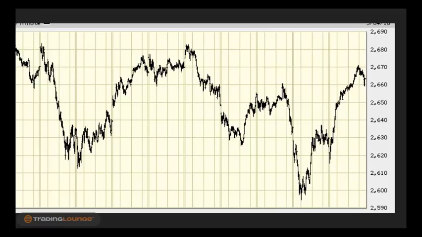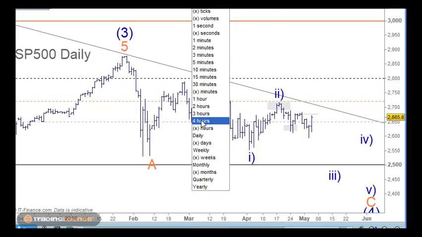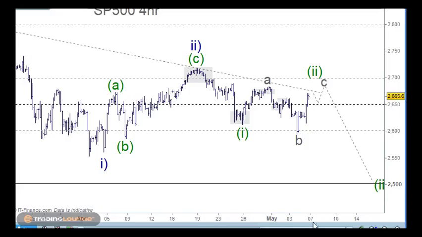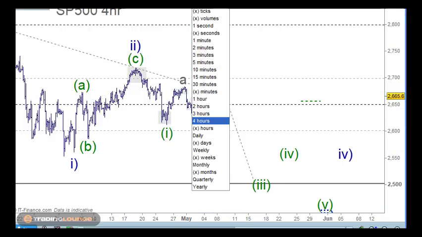So I think what we really need to do now is drag this out to the end result. The end result for this bear market would be this is wave 1 here, and then an A wave, a B wave in 3 waves, and then a C wave up here. So this is wave 1, 2, 3, 4, and 5 for this market, and then down from there. Either way, if this market pushes up, I'll just move to the 2-hour chart now.